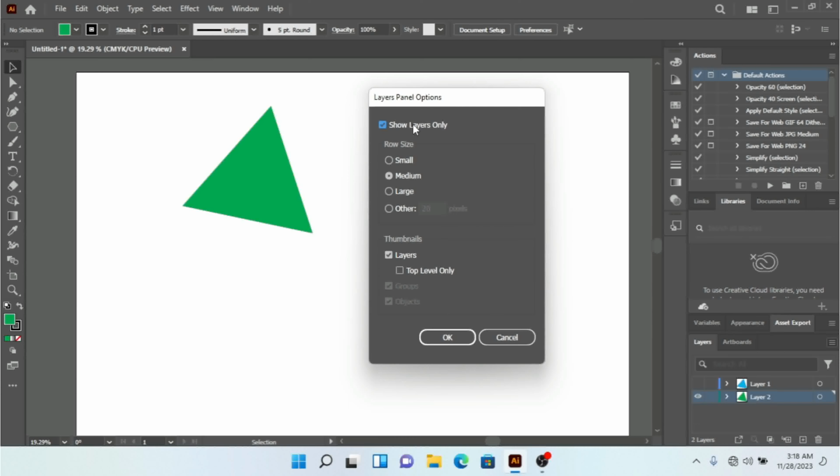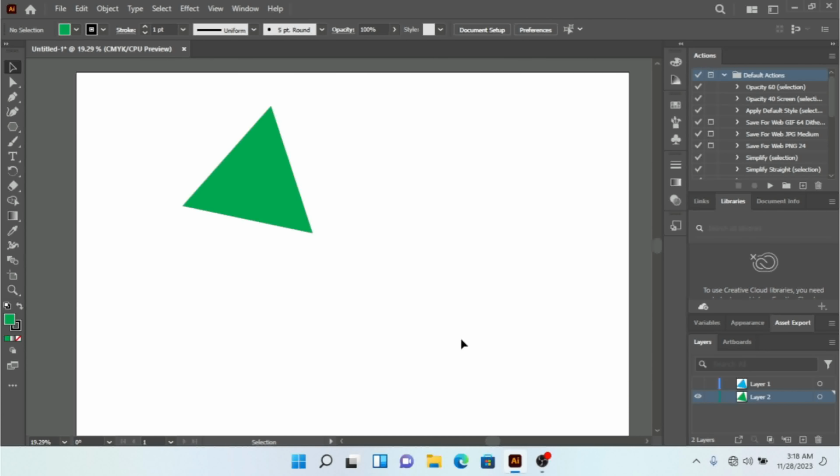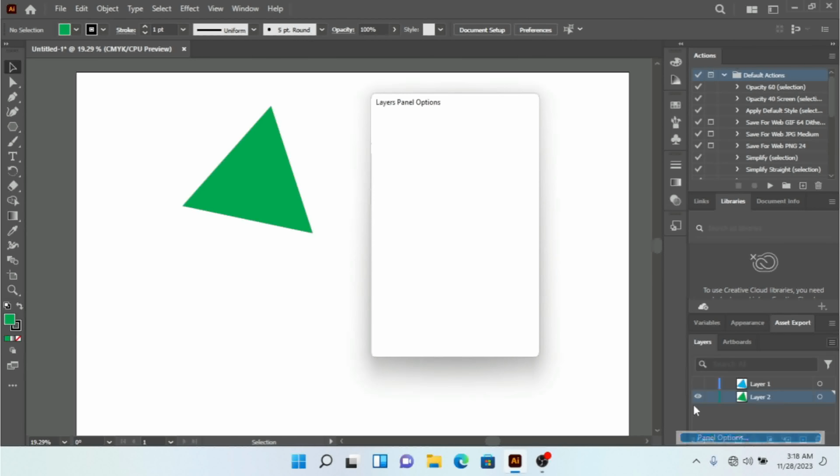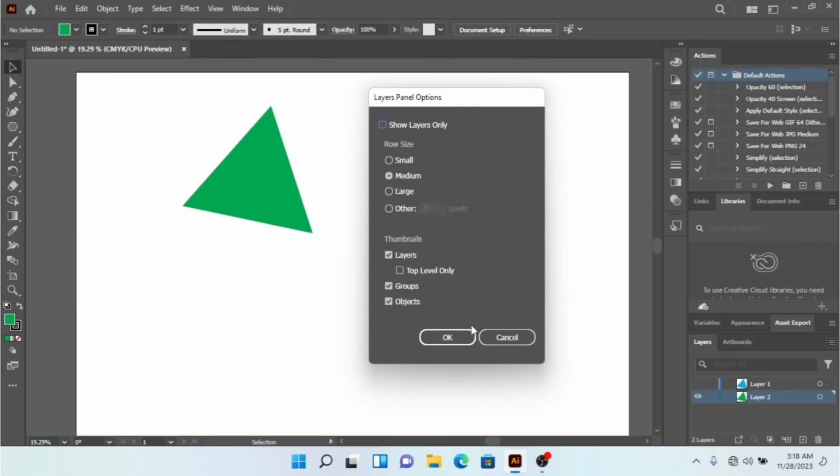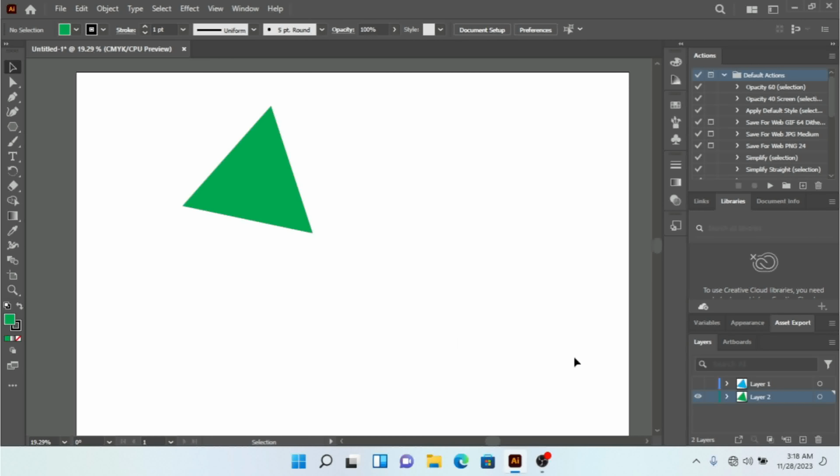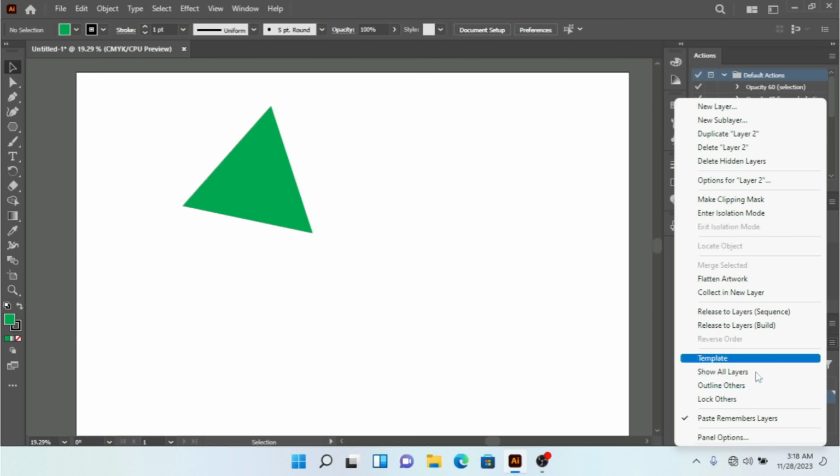Show layers only: if I select this one and click OK, it's only going to show me the layers. But if I go to panel option and uncheck show layers only and click OK, you can see that I can go under the layers as well from here. It doesn't show me only layers, but sub layers as well.